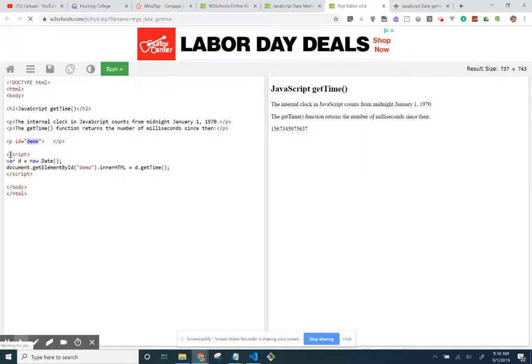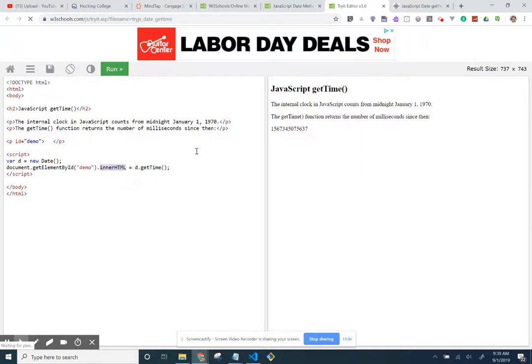Whenever we get to the JavaScript section, which is right here, they're declaring a variable named D, and they're looking for a new date. And they're looking at the document, which is this document right here, get element by ID. It's an ID that we're doing, demo.